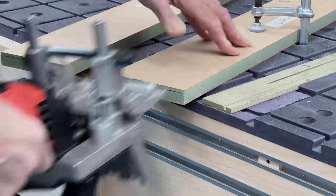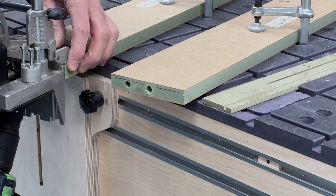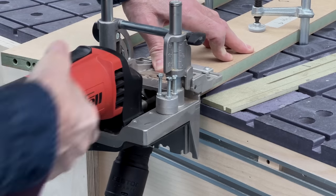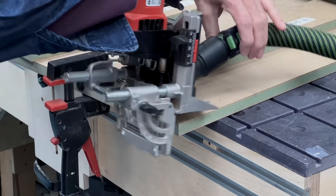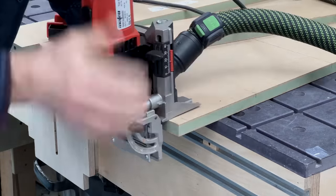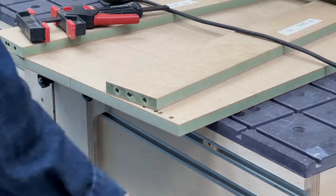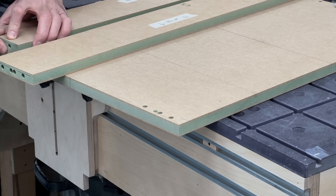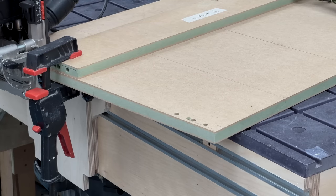And onto the Maffel doweler for the three upper stretchers. I thought that a pair of dowels 32mm apart probably wouldn't be enough for a workpiece that's 100mm wide, so I'm making two plunges each time, lining up the outer edge of the Maffel fence against the edge of the stretcher. I'll just use the outer pair of holes for dowels, as you certainly don't need four dowels across a piece that size. For the inside faces, I've used the stretcher as a guide and clamped the other one in as a temporary fence for the Maffel fence to bear against — it's easier to do than to explain.